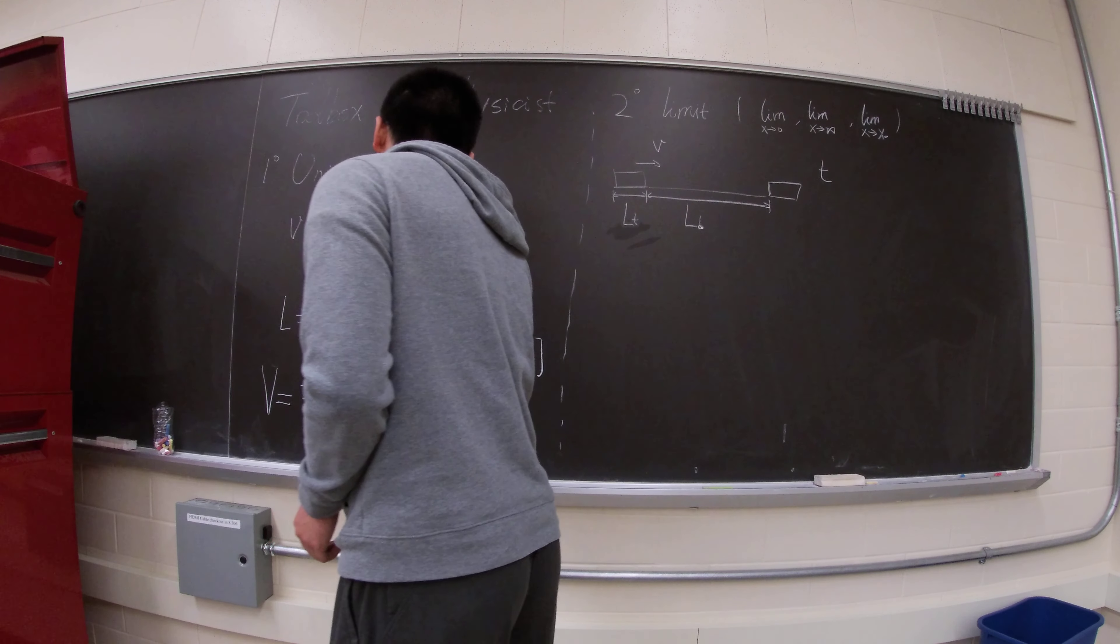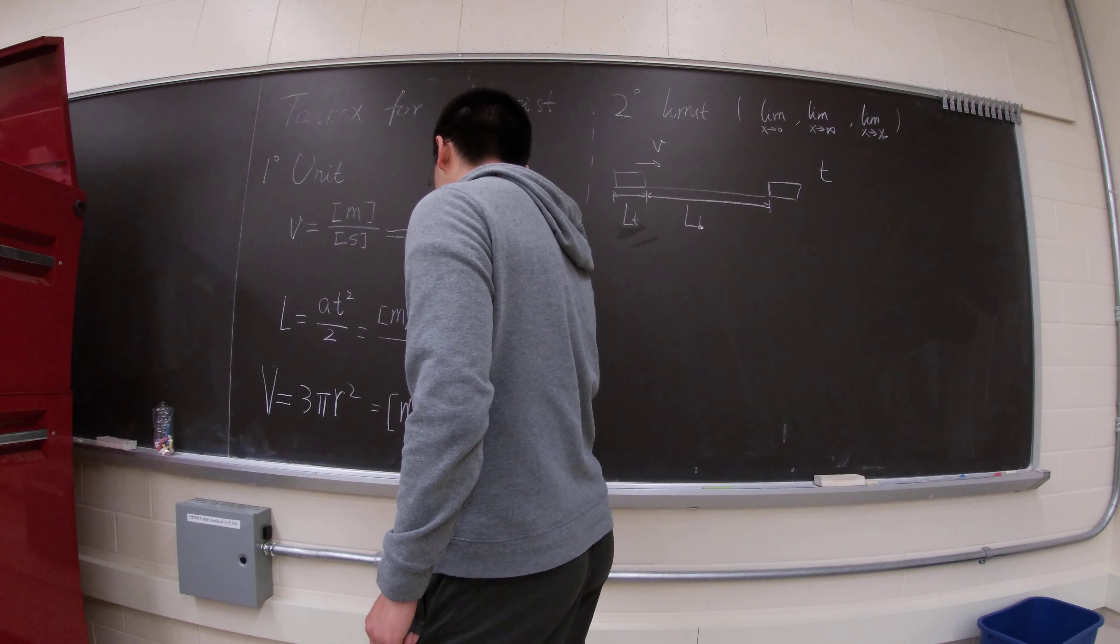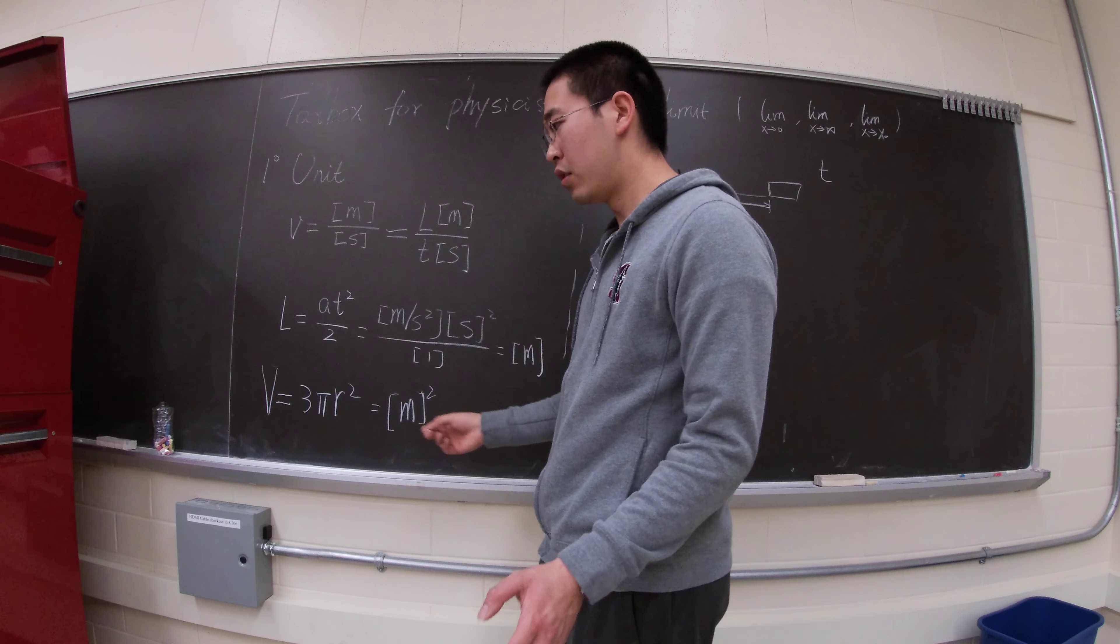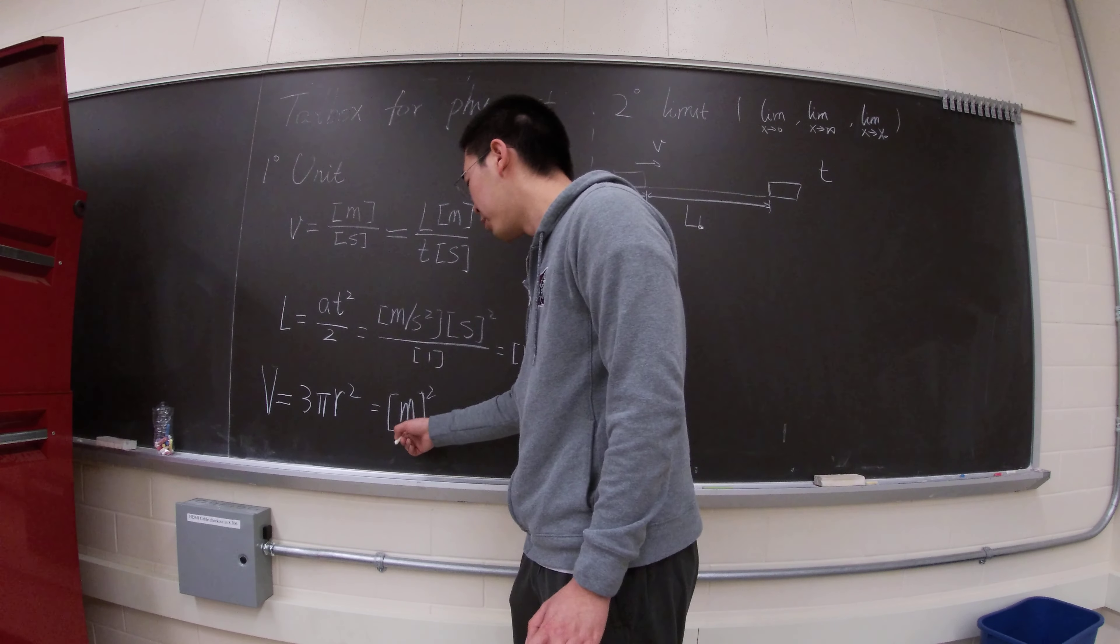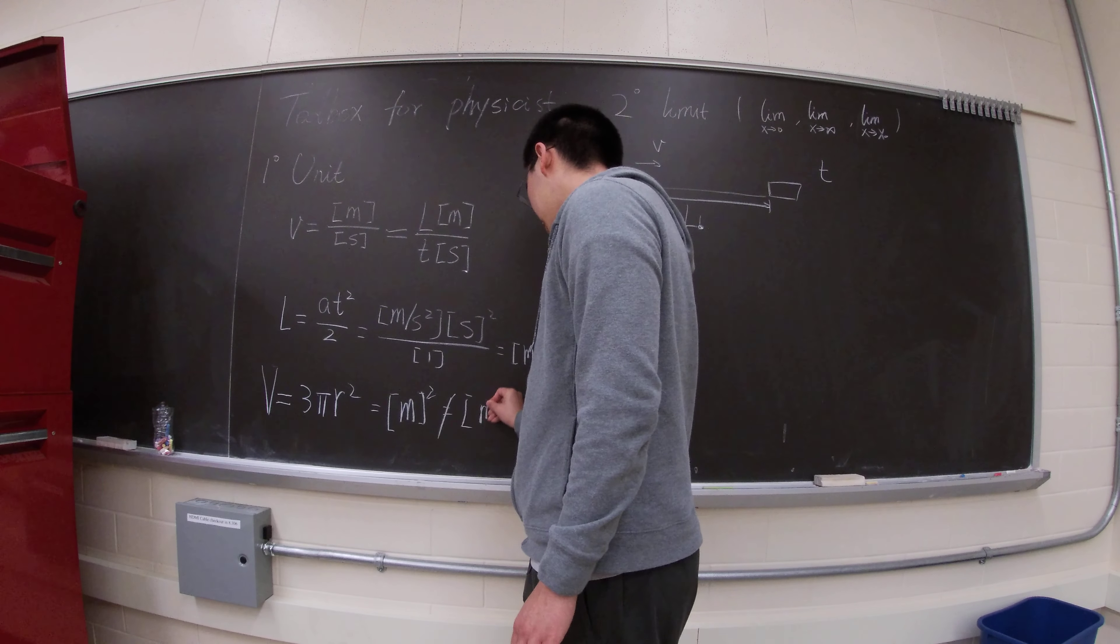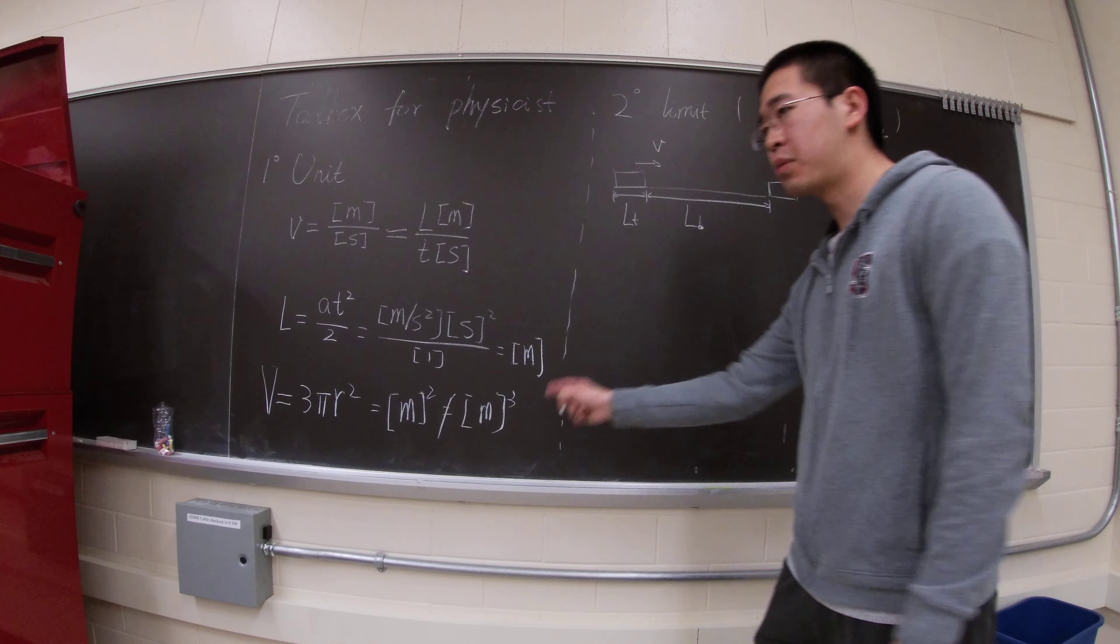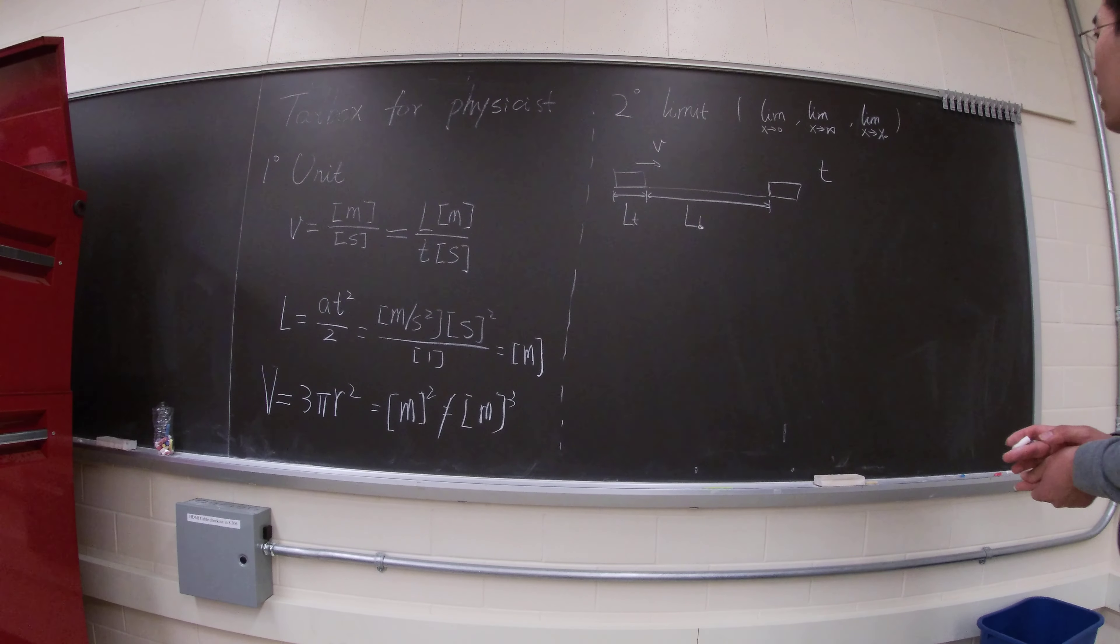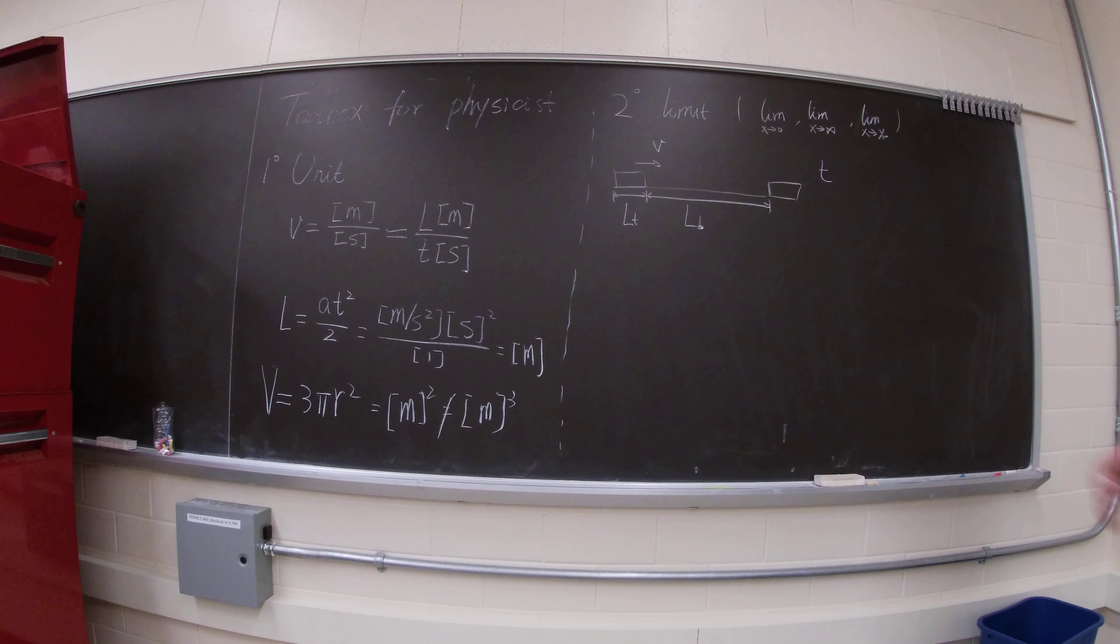Why is that? Because the unit of this expression is meter squared. So R, radius, for instance, has a unit of length, or M, or meter. But the volume should have a unit of M cubed. So this expression, just by looking at it, is definitely incorrect. So you could just use this strategy to exclude a lot of multiple choices.